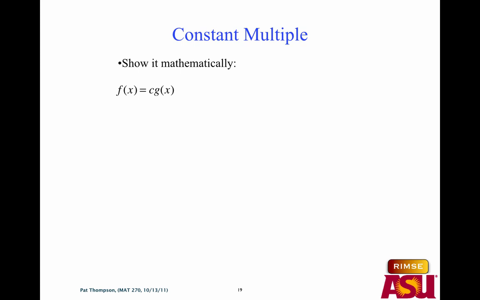Now let's do another proof since we're on a roll. In order to show mathematically, so the thing I'm talking about showing is that if I'm given this situation, I want to show, for example, using a different notation, that this statement is true. So under these circumstances, that implies that. So that's what we're going to prove.